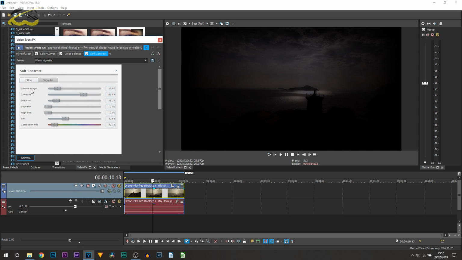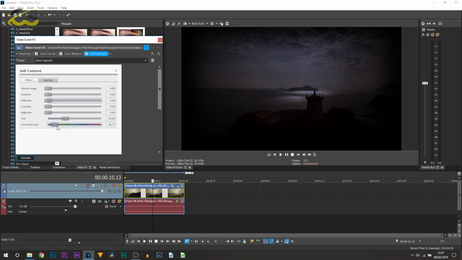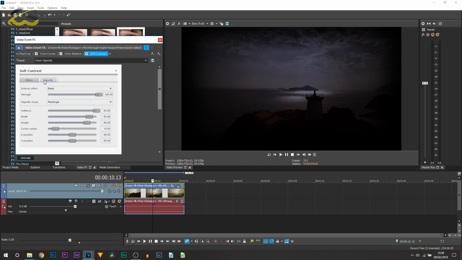However, on the effect aspect, I'm going to turn everything off. The thing you can keep on is the tint if you would like it. So if you want to keep it at the red, then of course you can turn up the tint, if you want it on or not. Completely optional. I'm going to have mine set to off. Then we're going to head over to the vignette section.